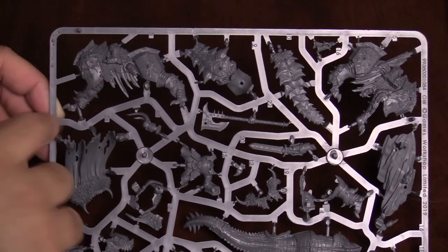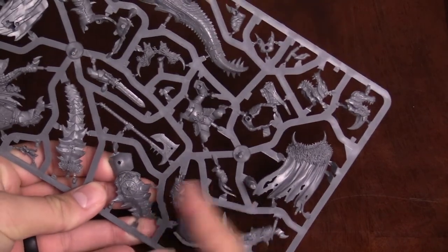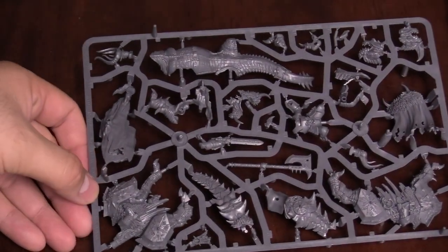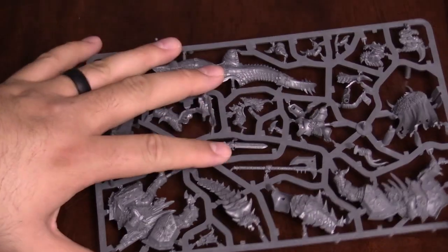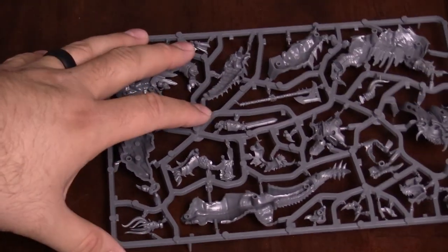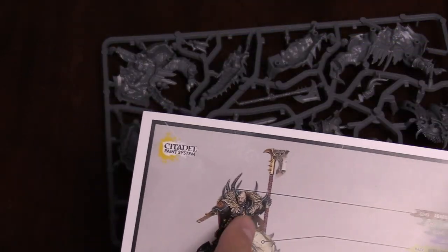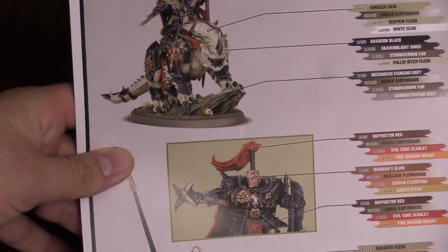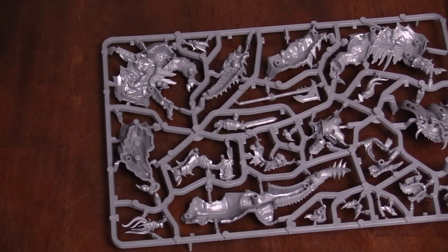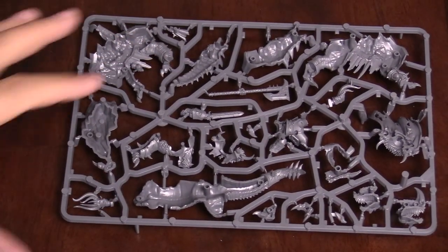The armor on the mount is insane. The scales are really cool and dynamic. The cape on the Chaos Lord is just fantastic looking — Archaon might be a little jealous. He also comes with a crazy axe and crazy sword that look really rad. He's got a rock he's posed on. There are a couple of different head options as well — a horned helm, horns actually coming out of his head, and a helmetless face. You can kind of swap all these around with Chaos Knights if you really wanted to, to add variety.